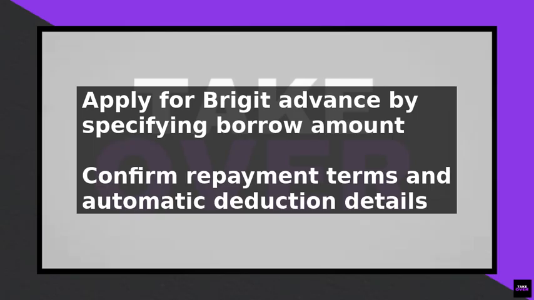To get the most out of the Brigit Advance service, it is recommended that you carefully review the terms and conditions before applying for an advance. You should also make sure you understand the repayment terms and ensure that you have sufficient funds in your bank account to cover the repayment amount. By following these steps and best practices, you can use the Brigit Advance service to help manage your finances and cover unexpected expenses.